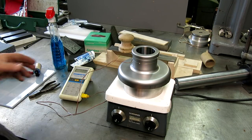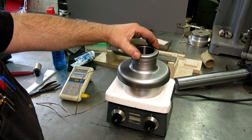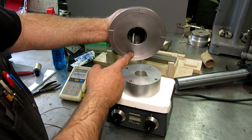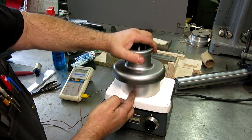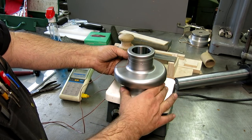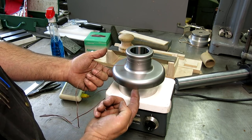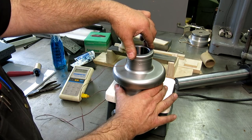All right, here's the setup. So we've got a thermocouple attached to this, safety wired on. And I got a kind of a thermal mass here. There's a step on the bottom, so I want to make sure that I'm referencing this surface, not the rim, when I go to, you know what, the stopper's going to stop it. So I still want this because it's got a broad contact to that instead of the heat coming through just the little feet. It'll heat up a little quicker. That's why I did that.